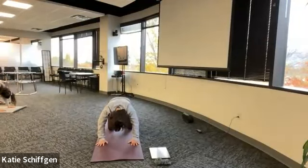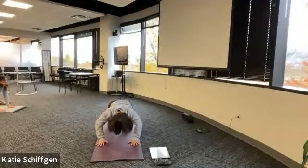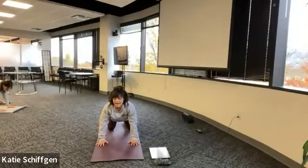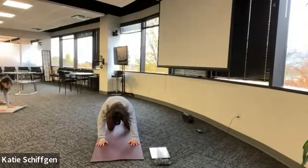Maybe close your eyes, take one more each direction, just at your own breath, really feeling into that mobility in your spine. See if you can feel the mobility in your mid back. Eventually, just come back to a neutral spine position. And from here, bring your knees out nice and wide, at least hips width distance apart, maybe a little bit wider.